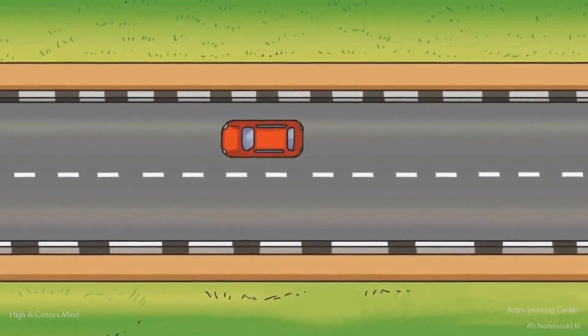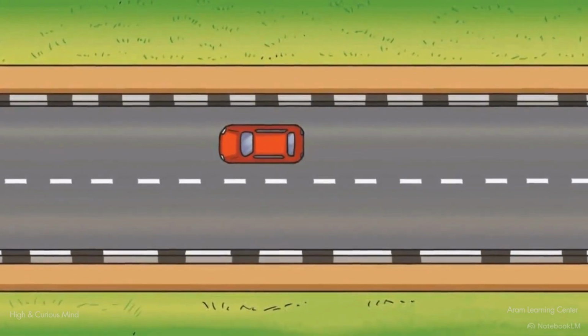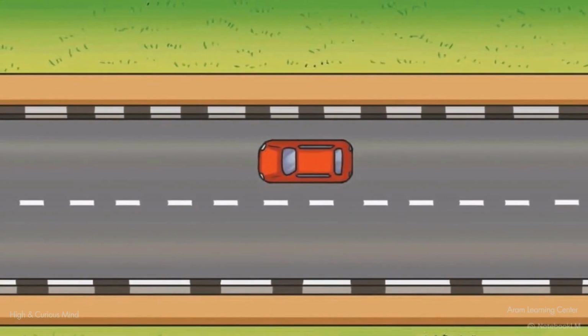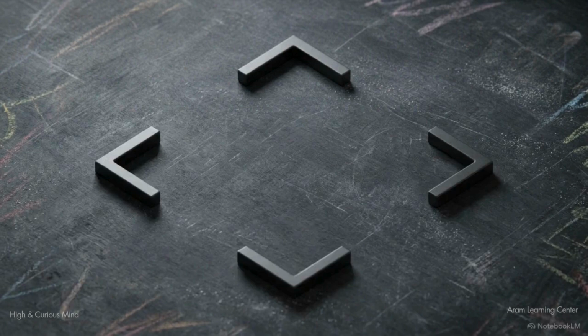Its velocity is positive. But if the driver hits the brakes, the acceleration is pulling in the opposite direction. You must plug a negative value into your equation for that acceleration. With that rule in mind, get ready to take a screenshot. This next screen is everything you need to solve linear motion problems.